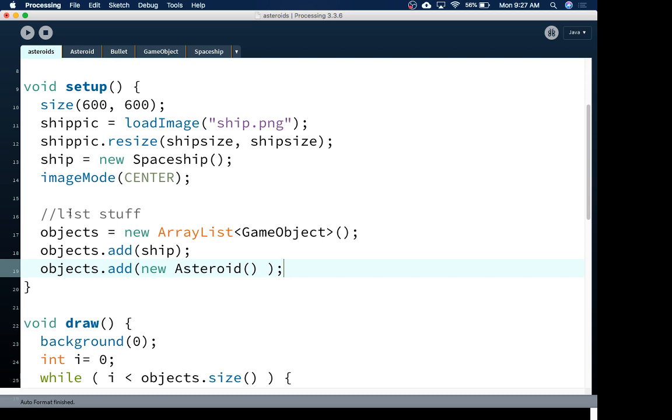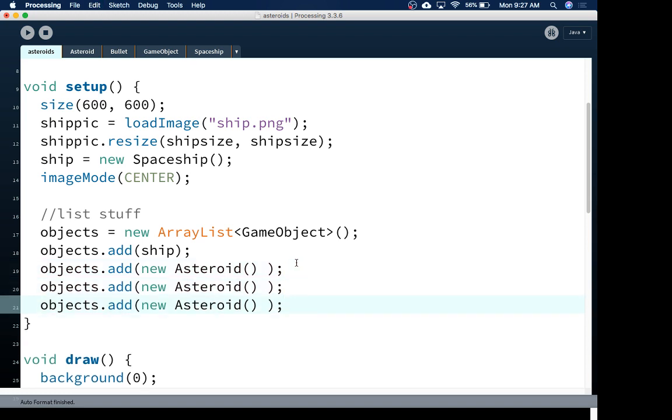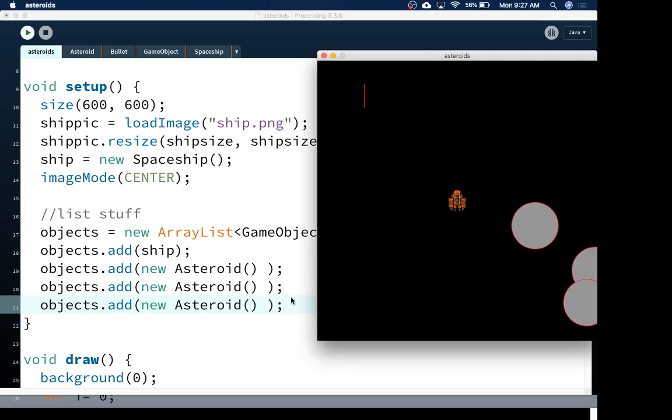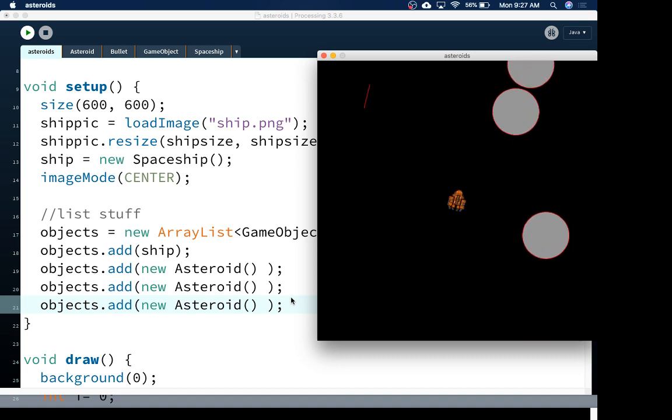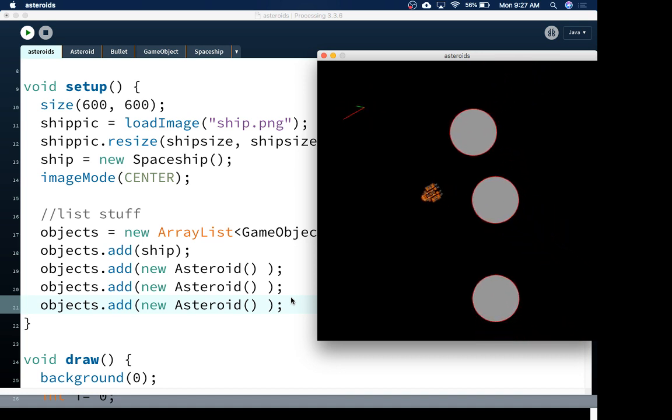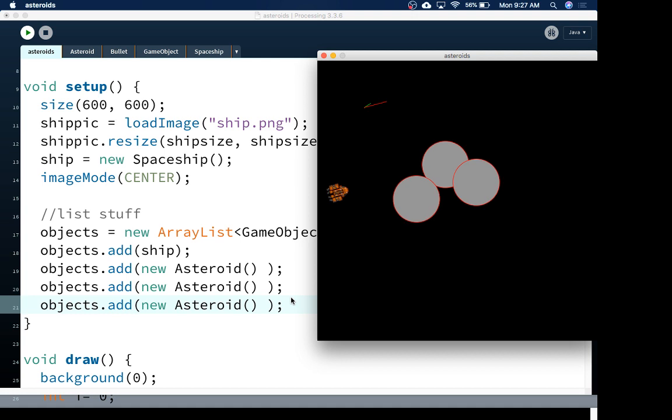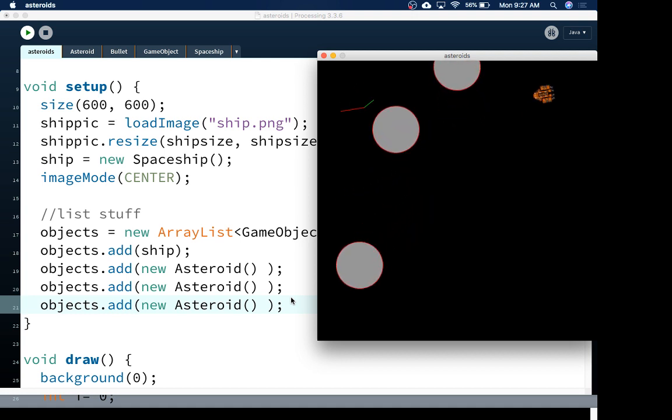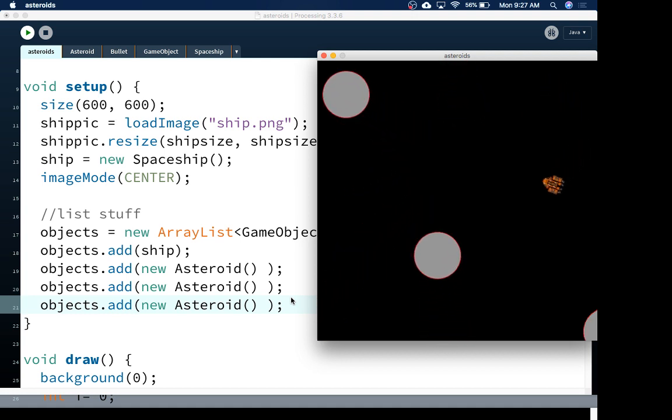But just to see if I get some asteroids, I won't make 100,000 asteroids, but I'll make a few. I'll throw in 3 asteroids just in my setup, just to see how they look. Hey, there's some asteroids. They're ugly as can be. But, oh yeah, I gotta get out of the way. Of course I don't, because they don't collide with me or anything yet. And look at that, they're teleporting.